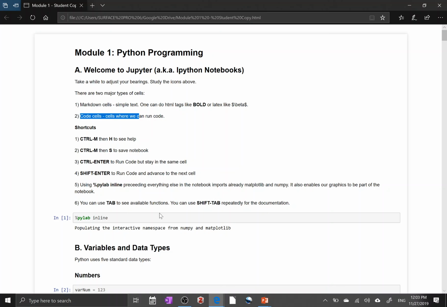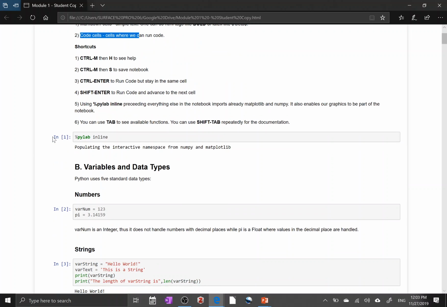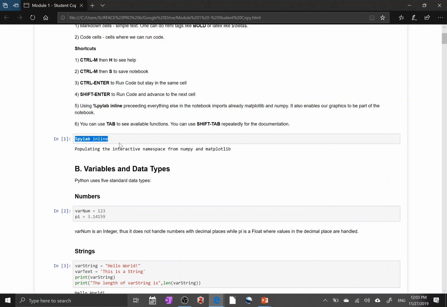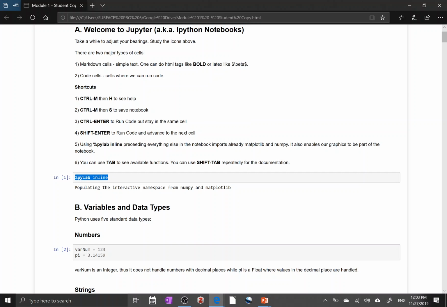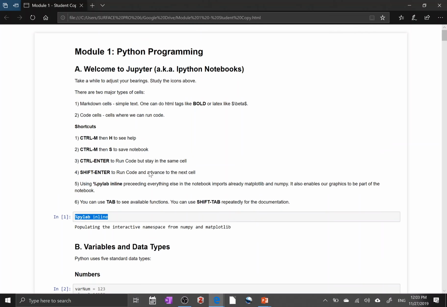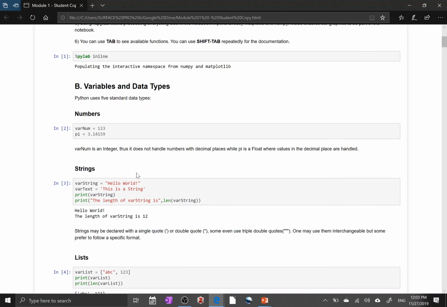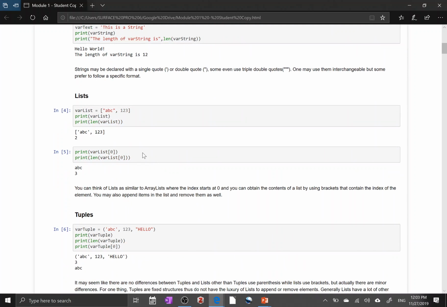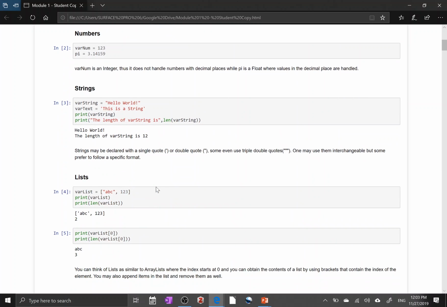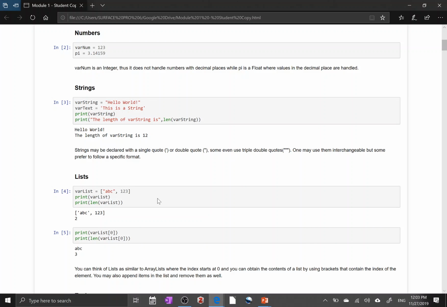Then we have the code cells. These are the code cells you can find, no, with the number. This is the code cells where you can code, where you can run things. The good thing with this is that, for example, you want to run this first before this one, so you can click on this and then do shift enter. Then you can run this one and then it will show this one.